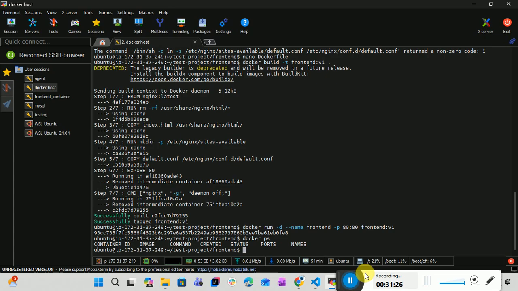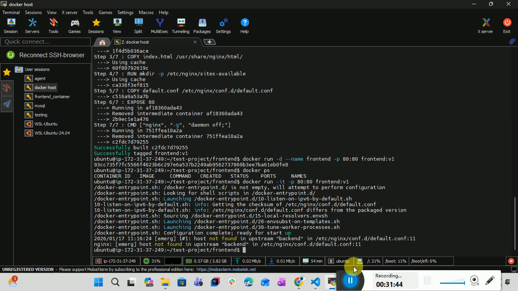There's something wrong. I'm going to run in detach mode, interactive terminal mode. Okay, host not found in upstream backend. Okay, so first I have to deploy the backend.